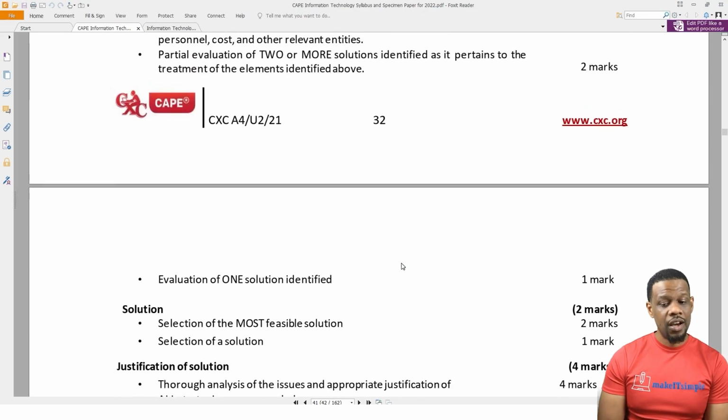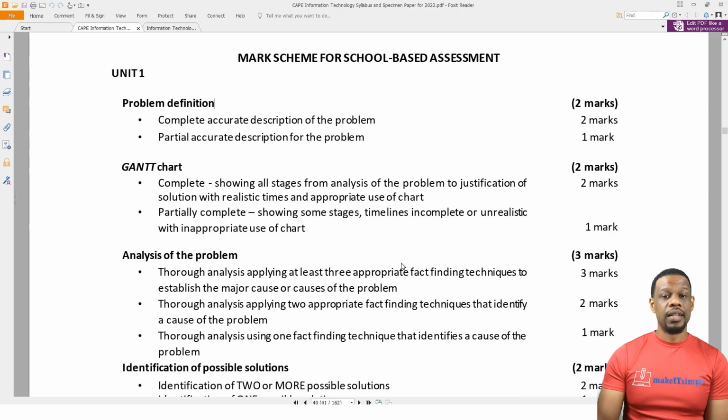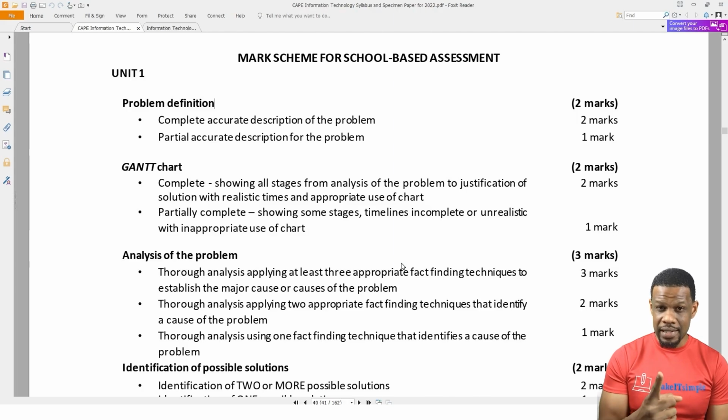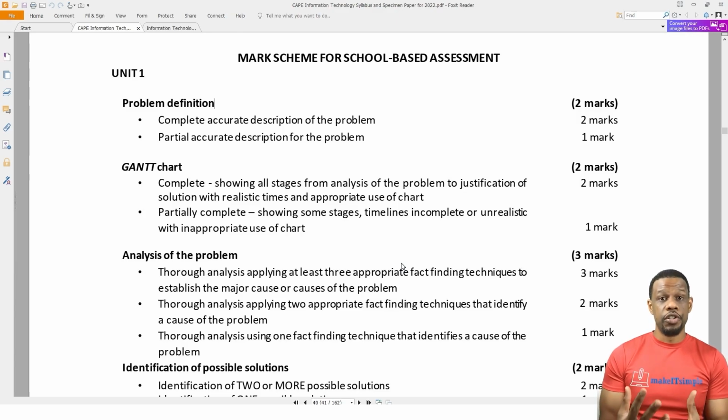So that's the mark scheme there, out of 20, and just remember that the whole IA is out of 60. So whatever mark you get is going to be multiplied by 3, and that'll be your final mark. Your possible marks will be 60 out of 60 if you got 20 out of 20 in this part here, 57 out of 60 if you got 19 out of 20, 54 out of 60 if you got 18 out of 20, and you just subtract 3 all the way. So 1 mark could make a big difference in your IA. Just remember that.